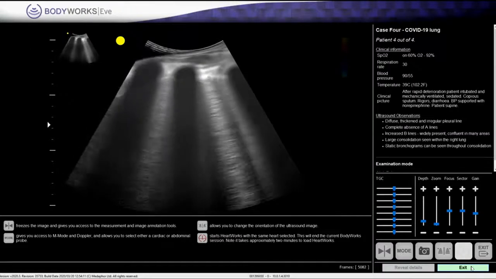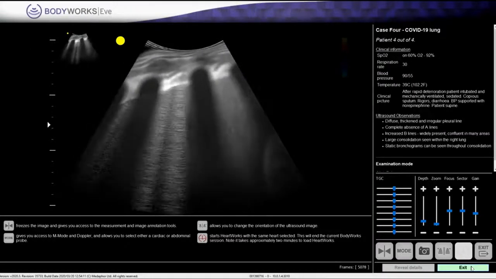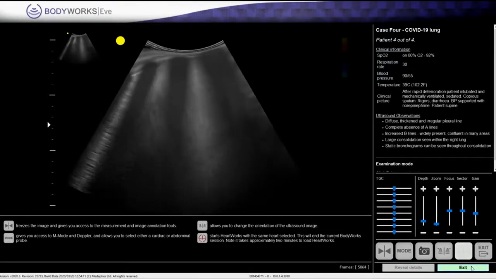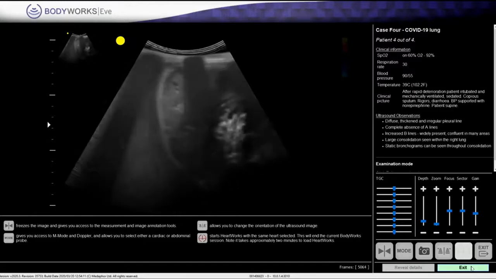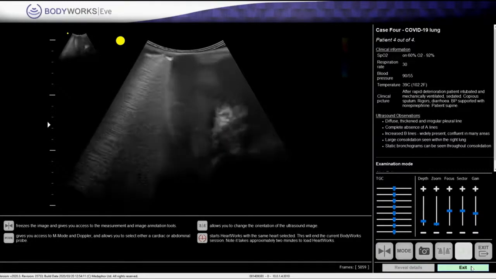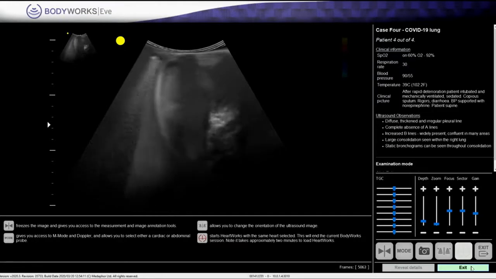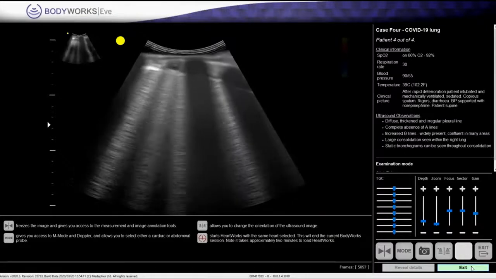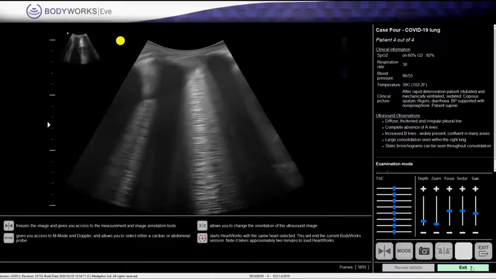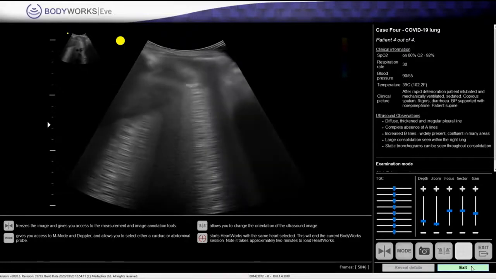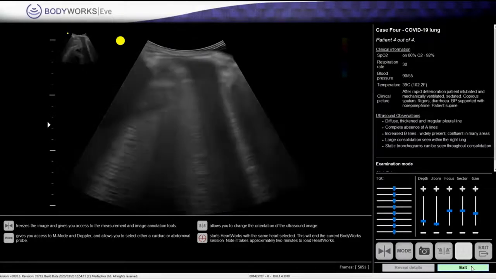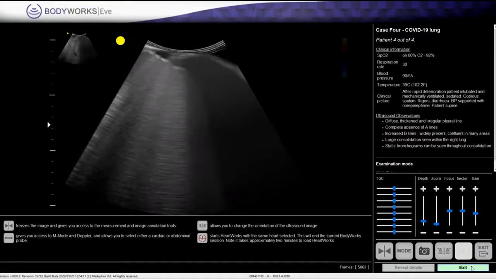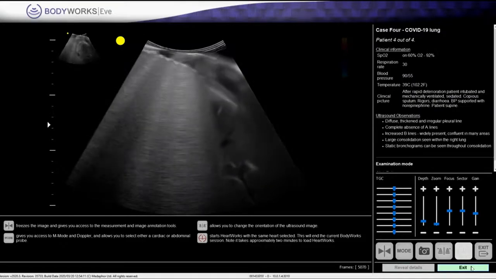So scanning from the left anterior chest down toward the spleen, you see a lot of B lines, you see the rib shadows, you see a thickened pleural line. You make your way down to the subphrenic region, to the diaphragm. You see spleen. You don't see an effusion there, but you see a lot of B lines. Then if you move up cephalad toward the right anterior chest, you see those same B lines, very thick pleural lining there. And as well, you can start to see a little bit of consolidation here around the lateral base. And then when you get down to the right upper quadrant, you see that subcostal consolidation there.